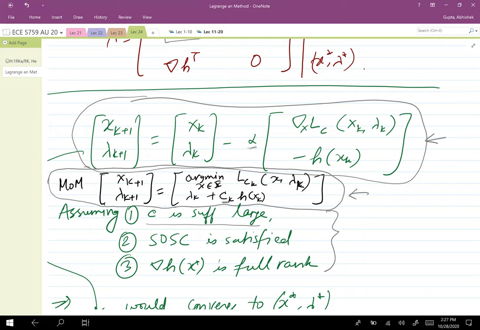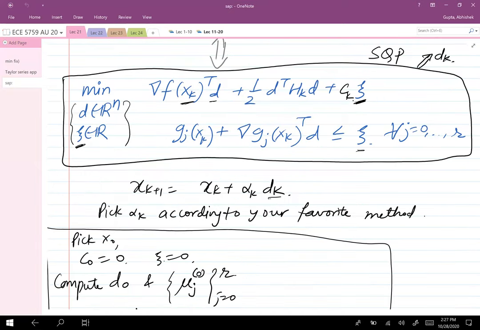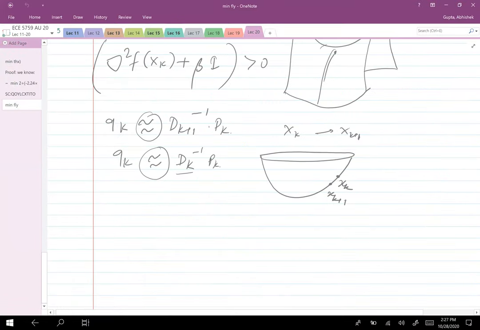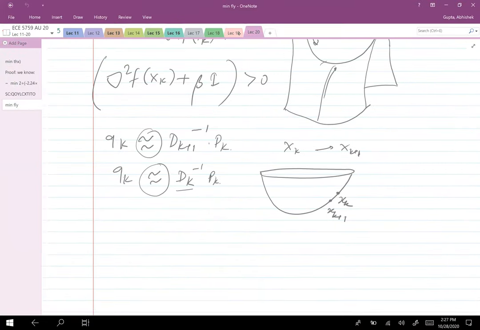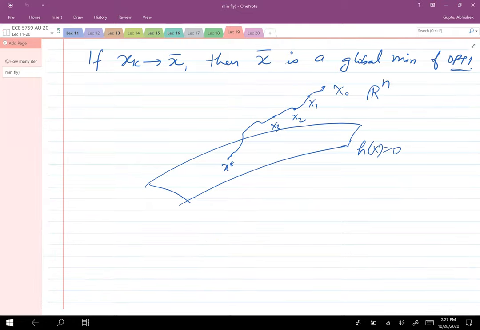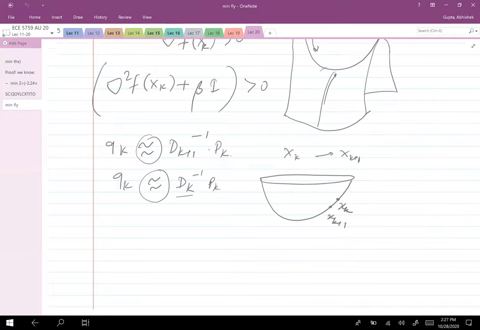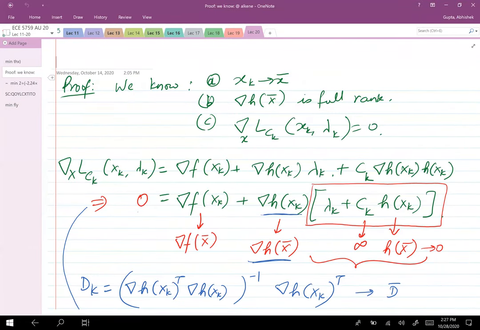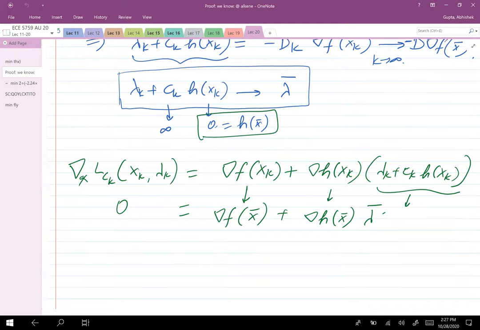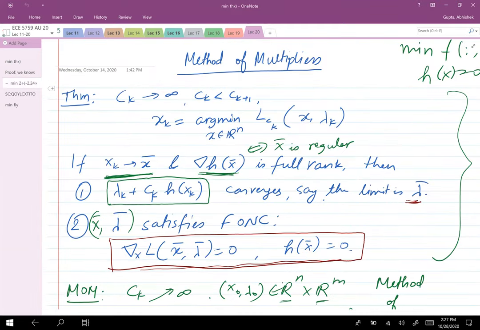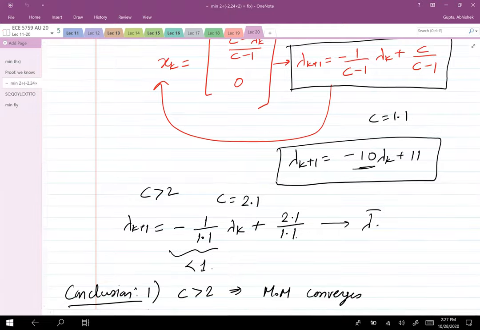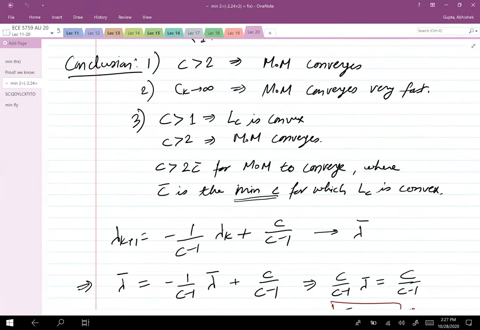So in this case, C should be greater than 2C bar. That's right. C bar is maybe, we have it somewhere in our notes, right? Yeah, it should be somewhere in the notes. I don't remember where. Okay, I'll go through them and figure it out. Perhaps lecture 20 would be the place. Oh, there it is. Yeah, so lecture 20 is where we had talked about it.